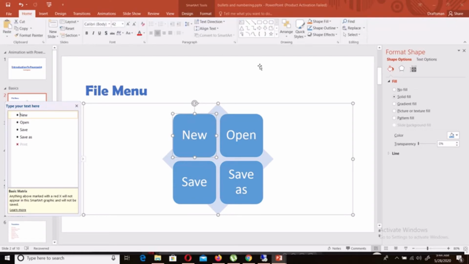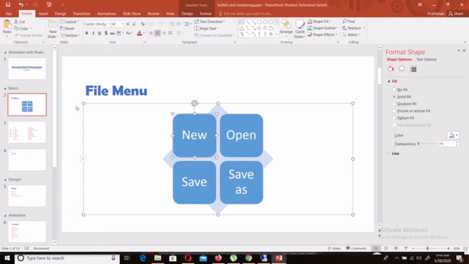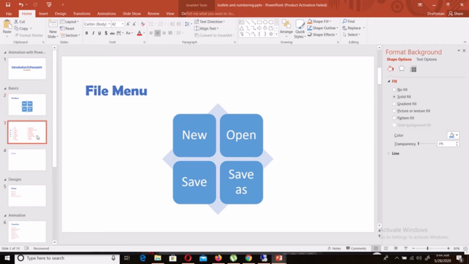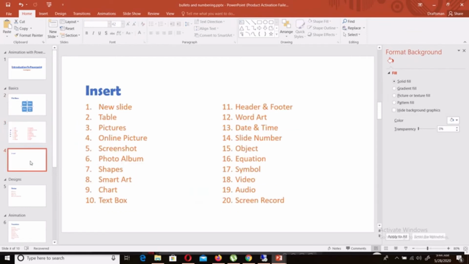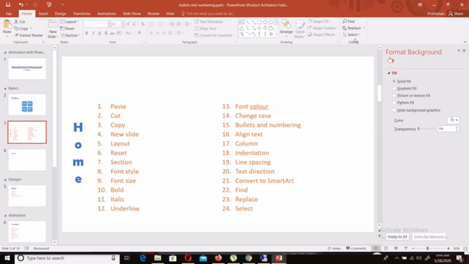Okay, still on our home ribbon. We'll just play with find, replace, and select.